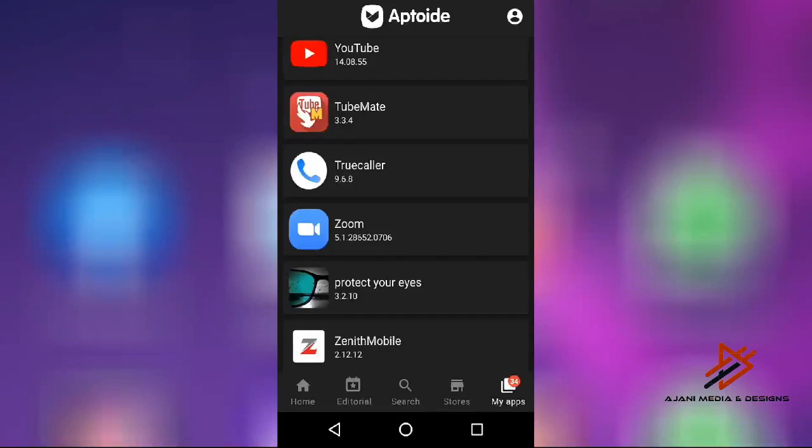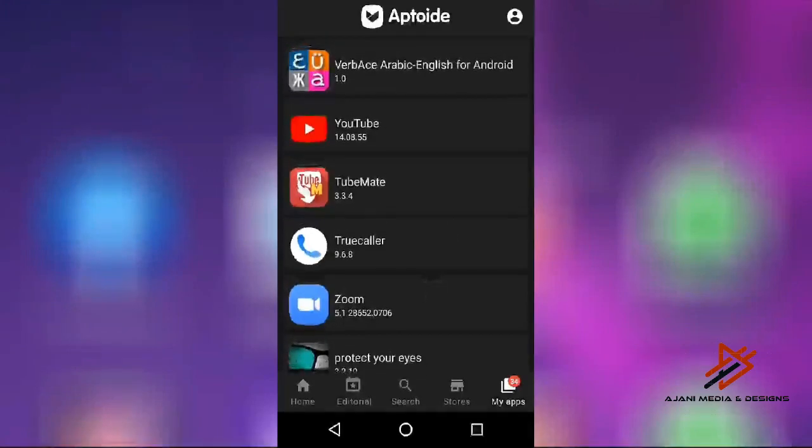So this video has shown us that this Aptoide store can totally replace the Google Play Store on our phone, and it has so many advantages over the Google Play Store, as I highlighted. The first one is low memory. When you have less than 500 MB, you cannot download from Google Play Store, but here you can download. Two, if you have background connection disabled, you cannot use Google Play Store, but here, with background connection disabled, I can still use this store. Then three, premium applications that you have to pay for on Google Play Store are available for free on this store here.